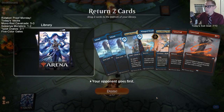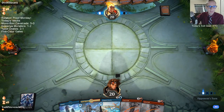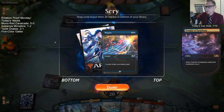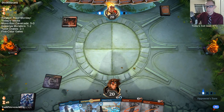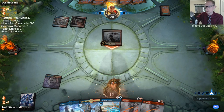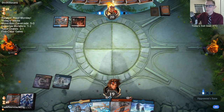Why do we have to go to five cards? I liked those seven. I wanted to keep all of them. Yeah, rotation happens when the next set, Throne of Eldraine, releases on Arena, which is in approximately 5 weeks. So yeah, late September. So yeah, still a good amount of time before that.